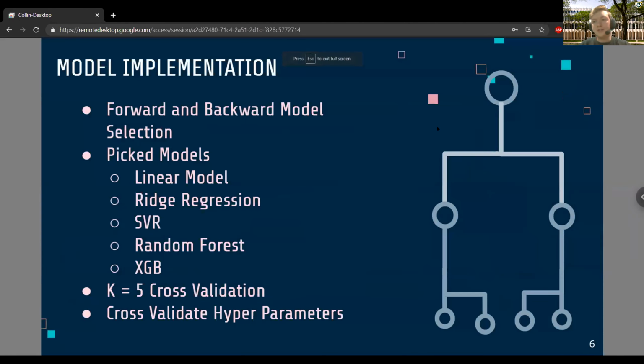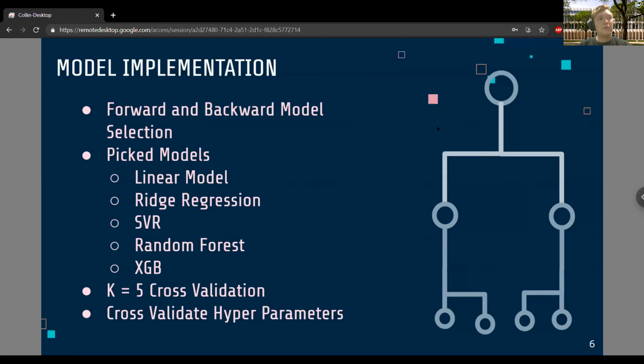So now that I have a nice, clean working data set, I wanted to kind of throw the whole kitchen sink at it. I went through what models we went through this semester and tried out all the logical ones, basically. The first thing I did, of course, was the multiple linear regression. I also attempted the forward and backward model selection, but that didn't change. There were no results from that using the MASS library stepAIC. It didn't recommend me changing my predictors. So I'm not sure if there's some more detail or something more I could have done there, but regardless, I kept my data the way it was after those results.